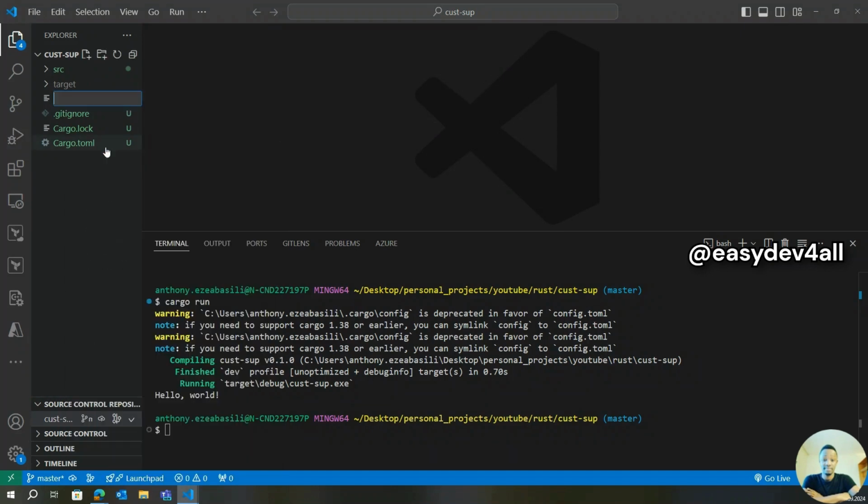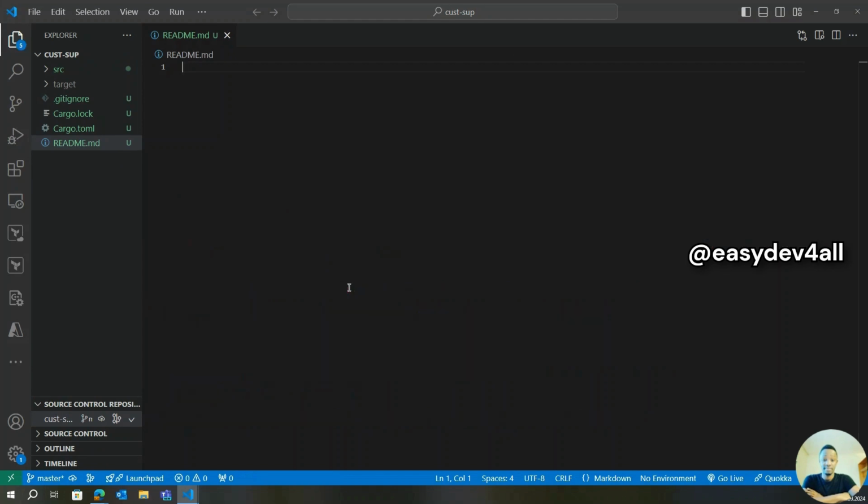Maybe I'm just going to come in here and create a readme file, just so we have an idea. I will be doing this on the fly, and it may not be so nitty gritty when it comes to detail, but the most important is I'll try to share them with you. And so here I'm going to call this CUST-SUP. This would be our app for customer support. So I'm going to define the features that it's going to have.